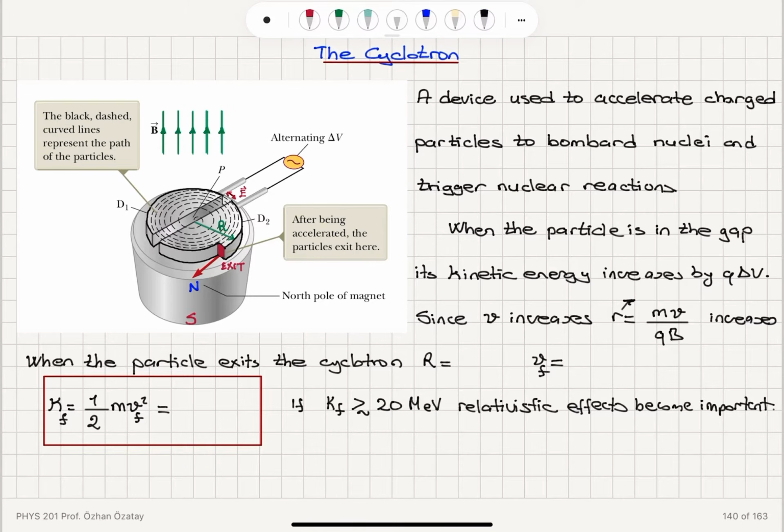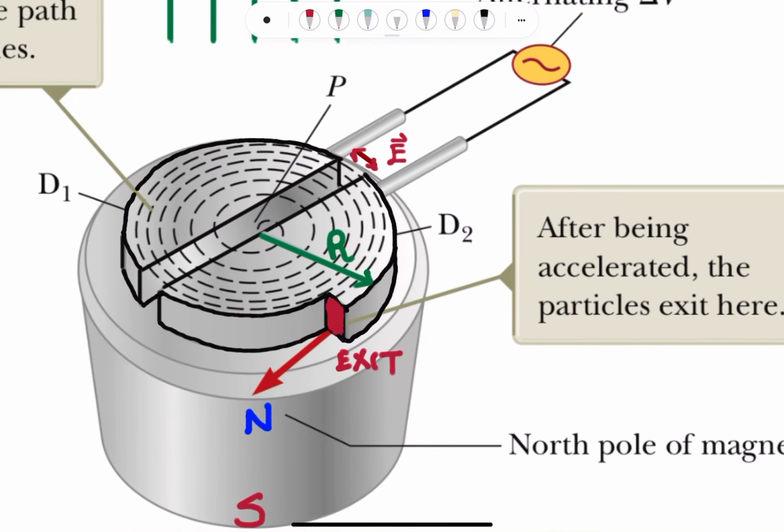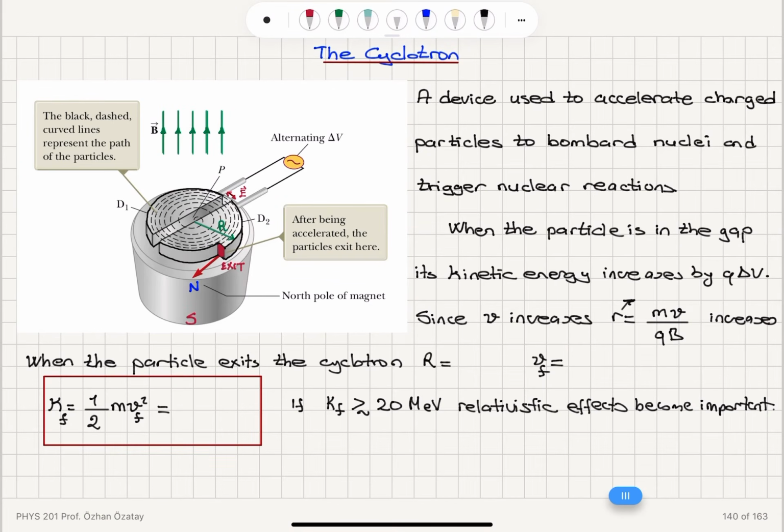because we have mv squared over r is equal to qvB. That's within these regions when we don't have an electric field. So this is a metallic structure. Inside the metal we have no electric field, and we have just the circular motion, which is qvB equals mv squared over r, so r is mv over qB.